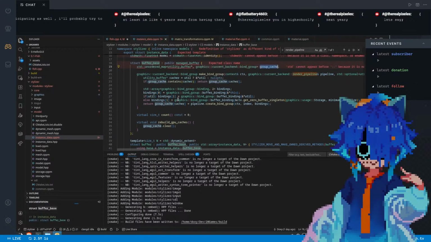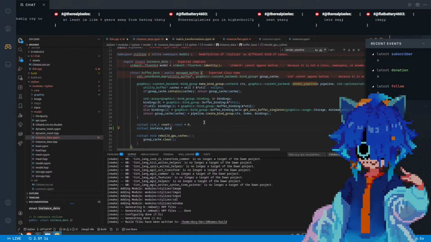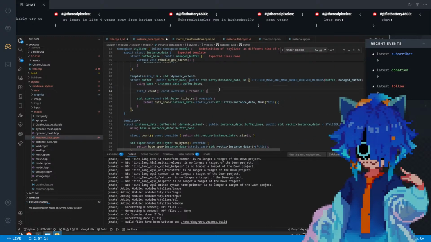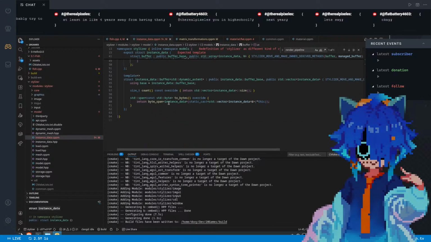Count. Let's have it give us a virtual instance data reference at size underscore t index equals 0. So at is return base at index. I believe that's the same thing here.